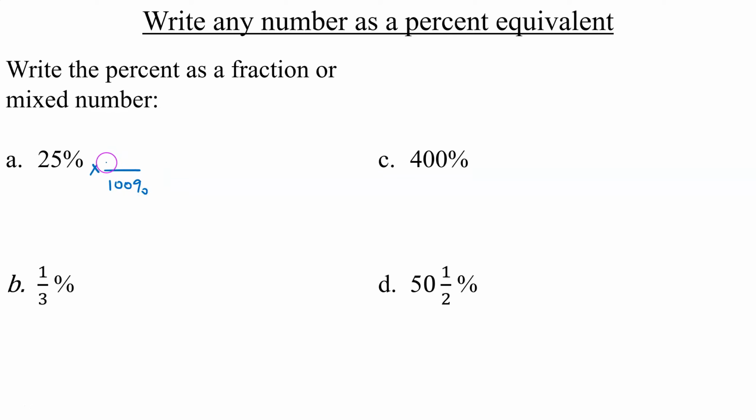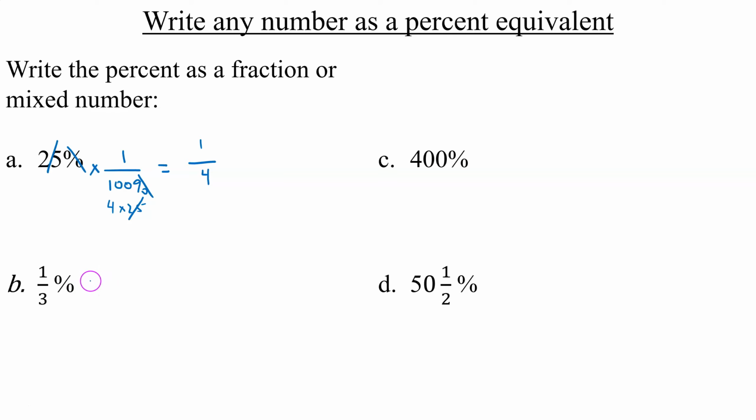So I'm not going to use the trick of moving the decimal for these examples. Percentages go away. I know that 100 breaks up into 4 times 25. So that 25 will cancel with that 25. We'll be left with a 1 on the top and a 4 on the bottom.